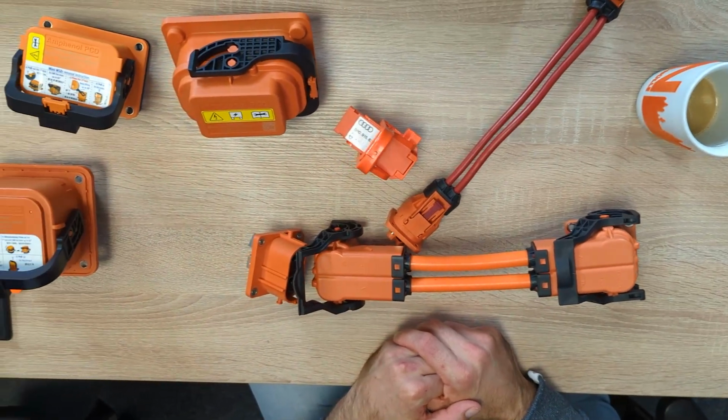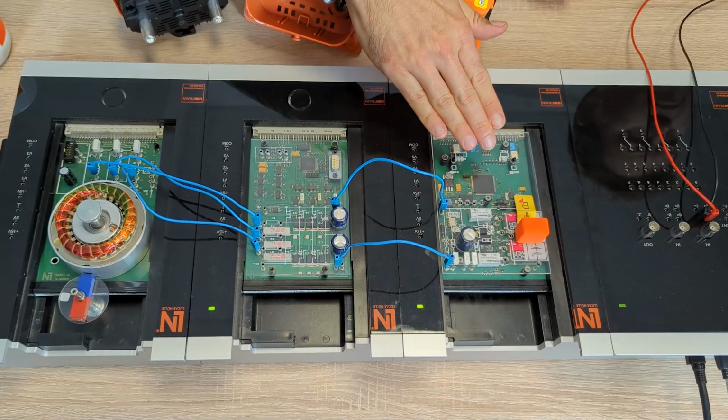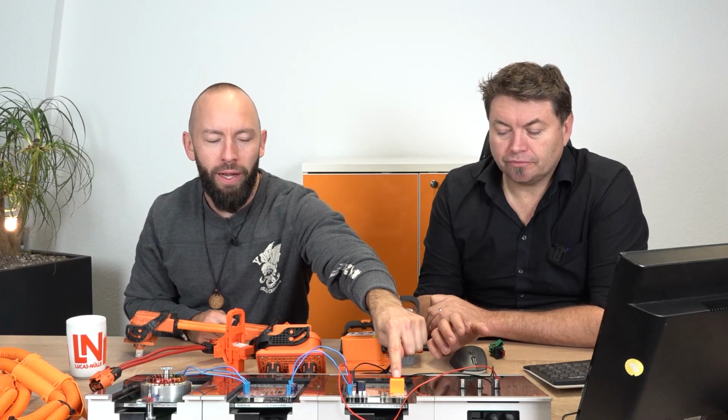You see here a bunch of different manual service disconnects which Daniel brought with us. And we have our Unitrain system here, which is basically showing the three parts of a high voltage system of a vehicle. So we're talking about the high voltage battery, the inverter and the electric motor. And where you directly see the link between the real world and the training system is our orange plug here. So the MSD, the manual service disconnect, we have here the big guys and here our small guy.